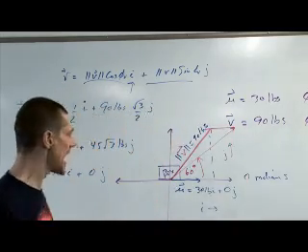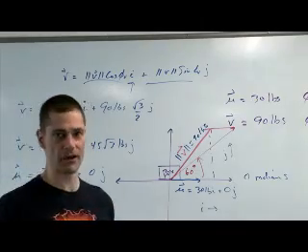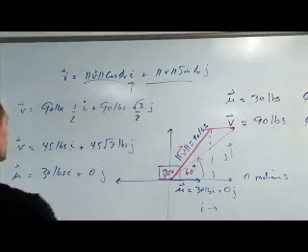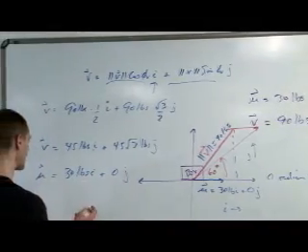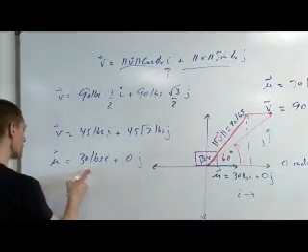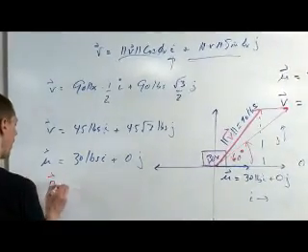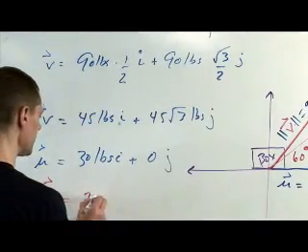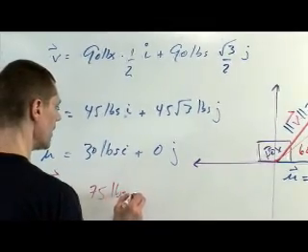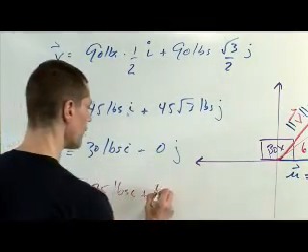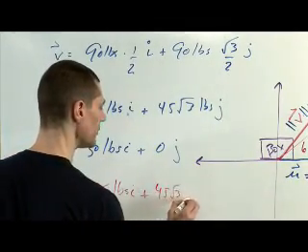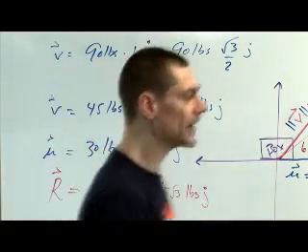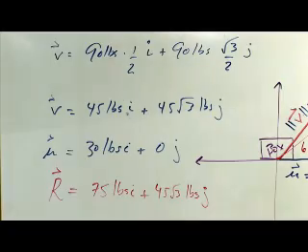However, you really can't figure out stuff about airplanes and how far they'll fly on a tank of gas by drawing pictures. You really need to use the mathematics. So the resultant vector, which I'll call capital R, is going to be 45 plus 30 pounds, which is 75 pounds i, plus 45 square root of 3 pounds j, right?